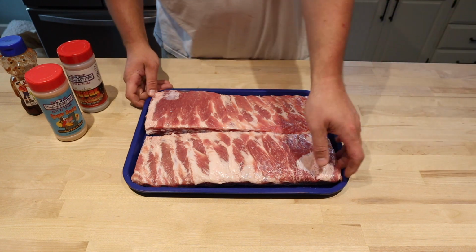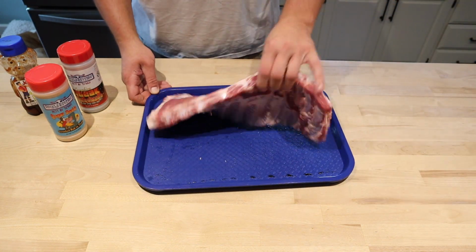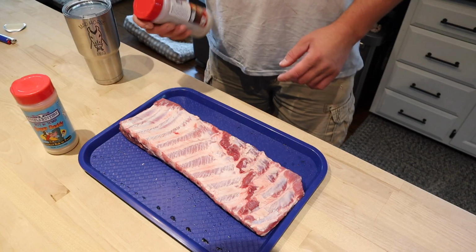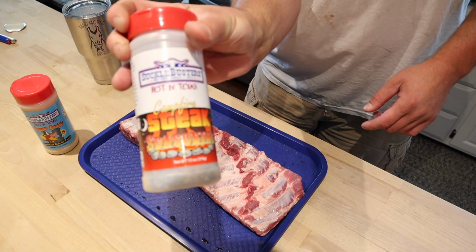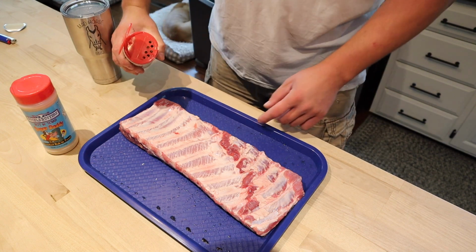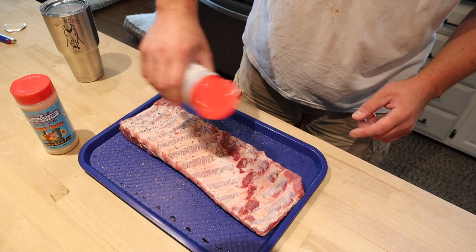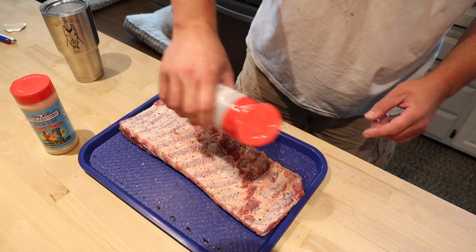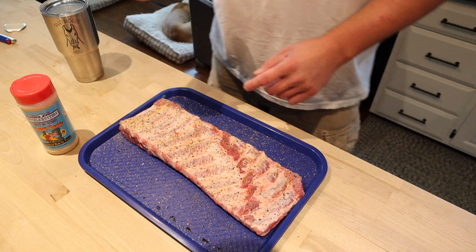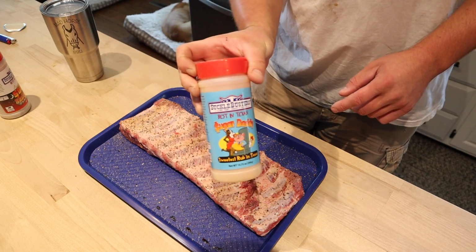So I'm just going to move one to the side for now, make it a little easier to work, but let's go ahead and get it prepped. First things first, going to go ahead and take the Suckle Busters Campfire Steak Seasoning, give her a little shake, and we're going to go on with the rub. Now this is somewhat similar to the SPG, but to me it's got a little different flavor to it. And then once that's on, we're going to go ahead and hit it with some of the Sugar Daddy.